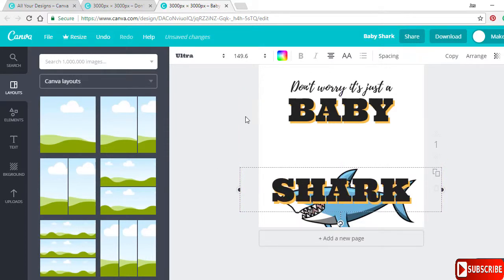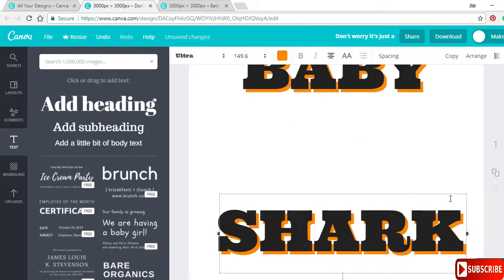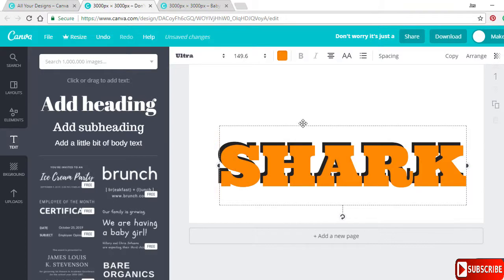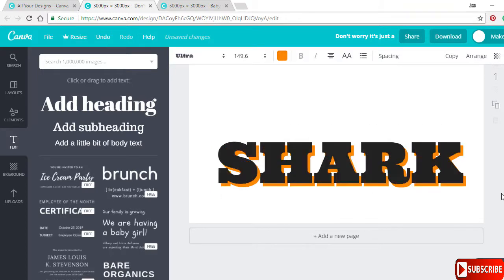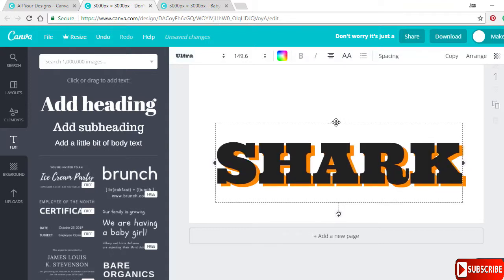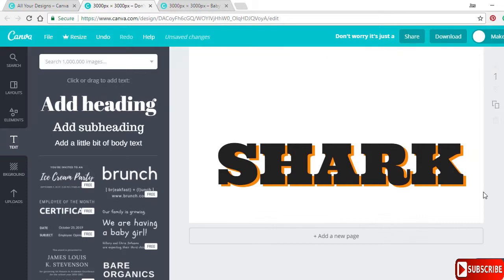Anyway, you can actually play with this text using your keyboard arrows. Let's say, let me select this black text. I can use my keyboard arrows, left or right. The same thing above.